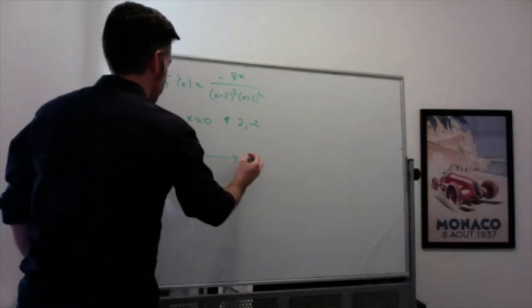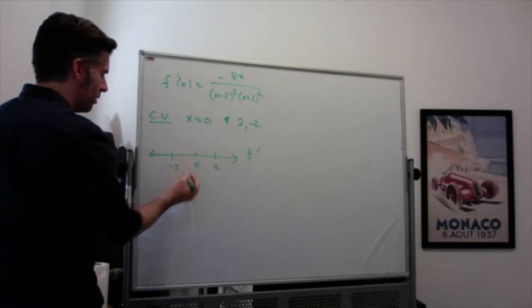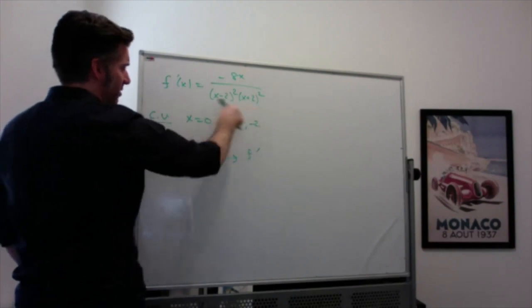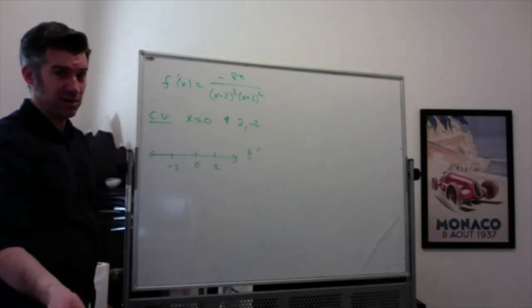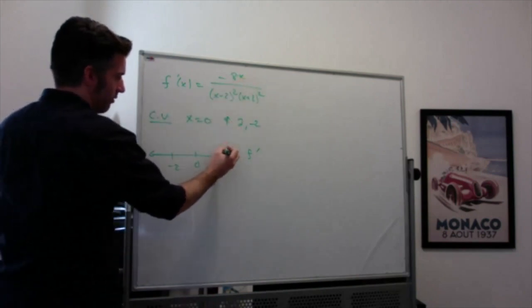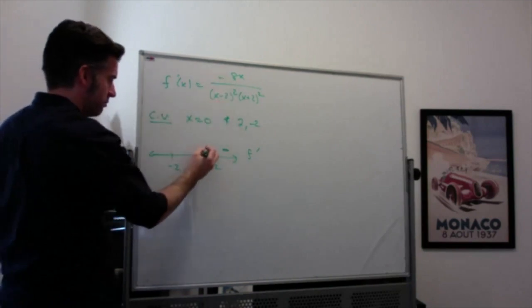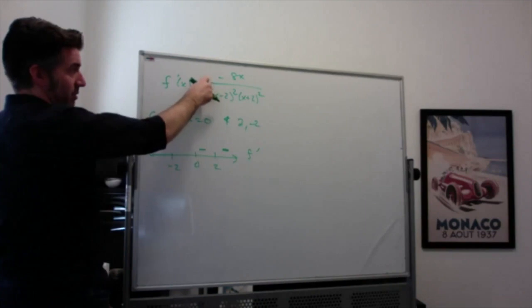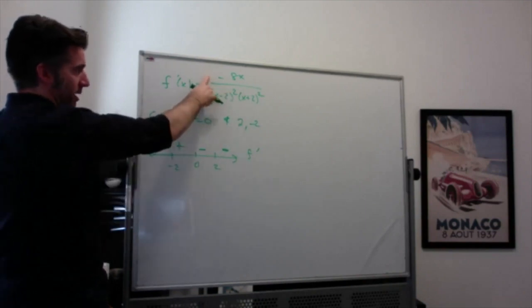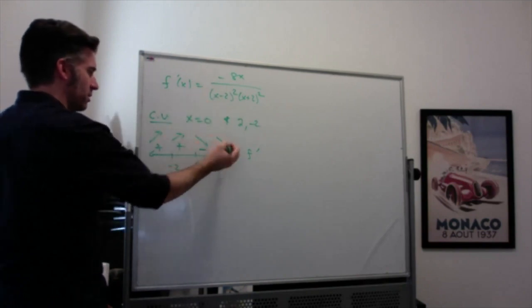Take our first derivative sign chart. So I know that I've got 0 and 2 and negative 2. And I'm just going to look at what's happening. So if we get a number larger than 2, like 3, negative on top, it's definitely positive on the bottom because the bottom, both things are squared, so the bottom's always positive. So it really just depends on the top. So it can be negative overall, and then pick something between 0 and 2, top's negative, bottom's always positive. Pick something between 0 and negative 2, top's positive, bottom's always positive. Pick something less than negative 2. Top's positive, bottom's always positive. The function is increasing, increasing, decreasing, decreasing.